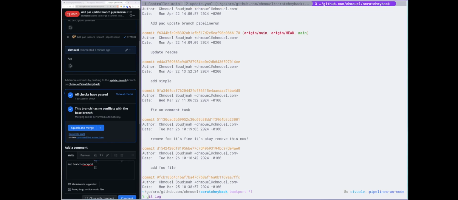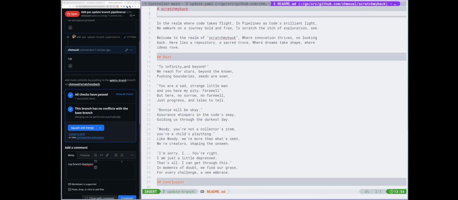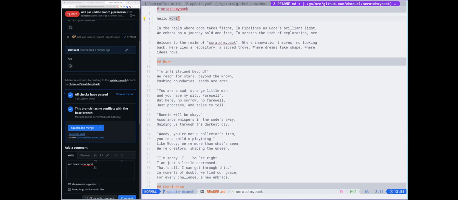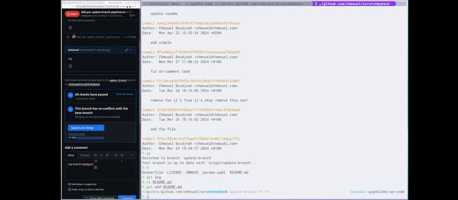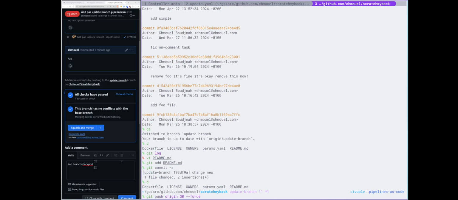So let me create a commit, and after that I can backport. So let's do a new commit. Hello world. I'm going to add it. New change, and I'm going to push it to the upgrade branch.